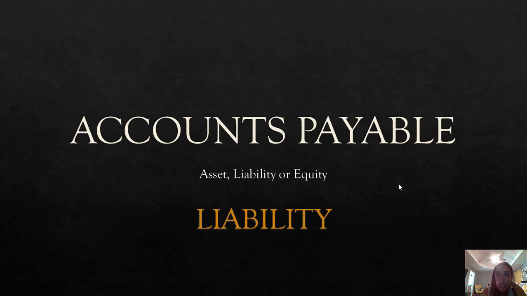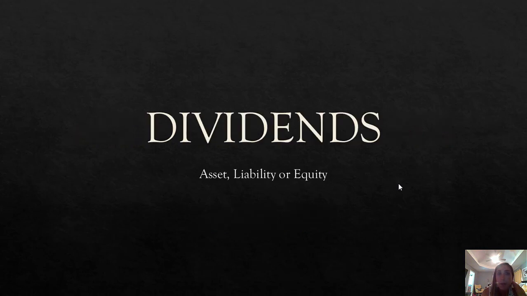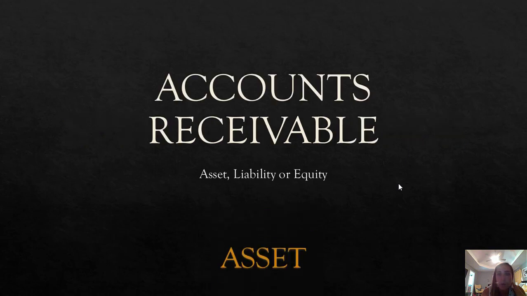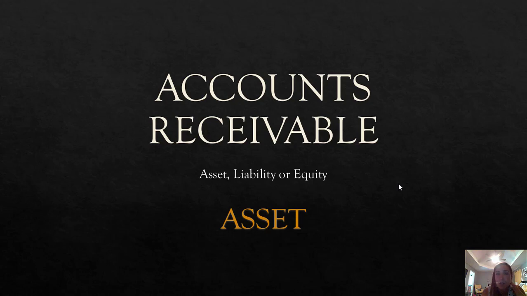Accounts payable, payables are a part of our liability because they're things we owe, the things we need to pay. So if I received supplies on account, I have recorded that I got supplies, but I still need to pay for those. So that would show up in the accounts payable account. Payables and expenses are not the same. Dividends are also part of equity because they get subtracted out of net income. Dividends have a negative balance. They always take away from equity, but they are not the same as expenses. Retained earnings, equity, accounts receivable, asset. It says you need to receive money.